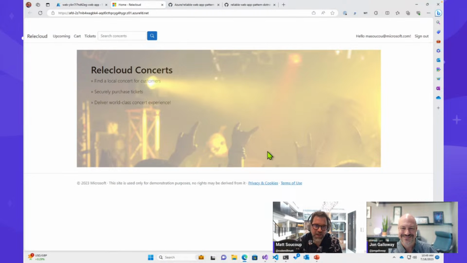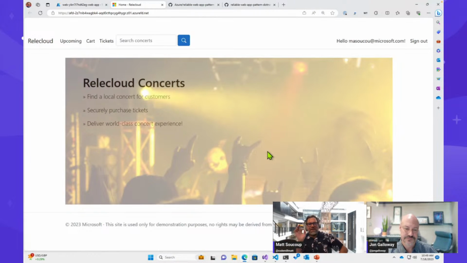Anyway, so let's browse to it. And then this is Relay Cloud Concerts. Now, the only thing that's really not production ready for this is the user interface. And we kept the user interface simple because you don't want to get people hung up on CSS or anything like that. Just keep it very plain. Yeah. And so this is meant to model an internal application. So despite it's called Concerts, it's really meant to be where somebody calls up a call center, Matt's at a call center, and says, you know what, I want to order a concert ticket.